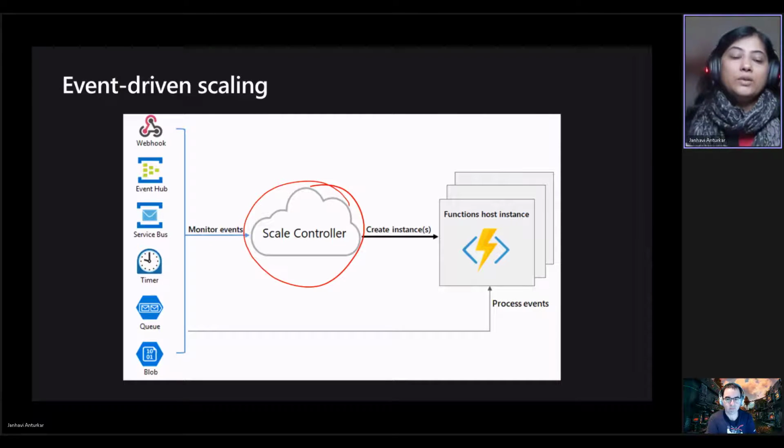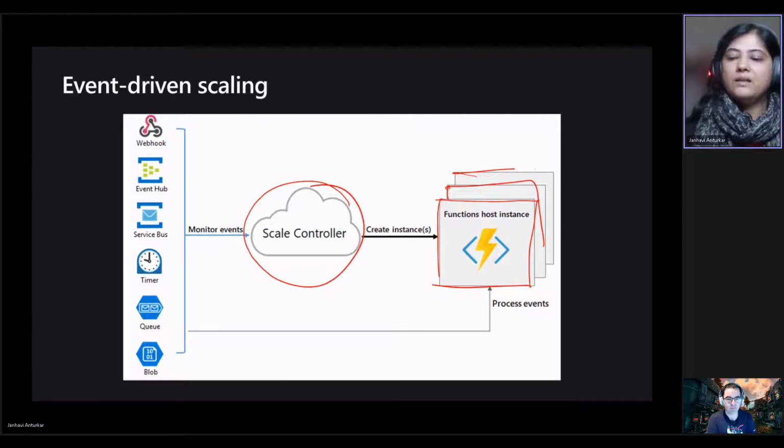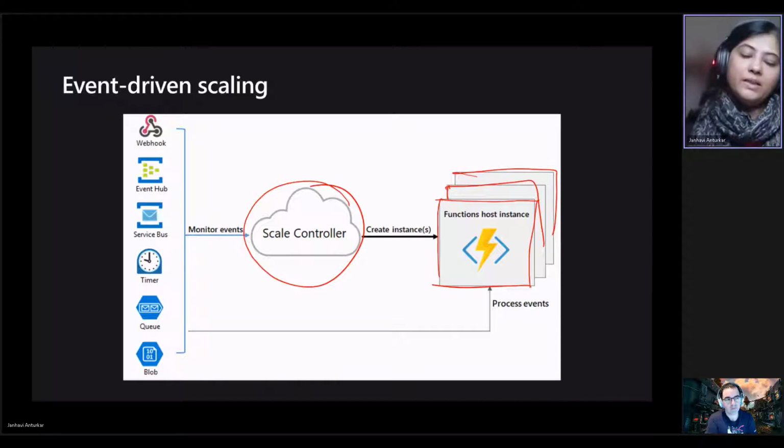Okay, so the unit of scale here for Azure Function is basically your function app, the full function app. Okay, so the function app is scaled out, additional resources are allocated to run multiple instances of that Azure Function host. So you will see that there are these additional instances being added. Now, if the compute demand is reduced, the scale controller removes the function host instances, and the number of instances eventually will be scaled into 0. Okay, when no functions are running within that function app.